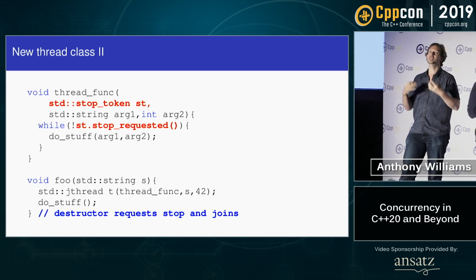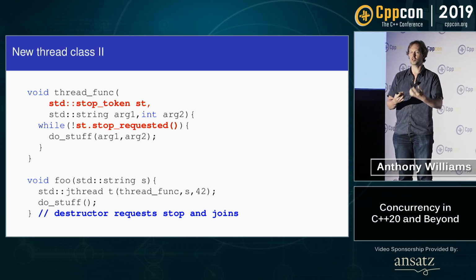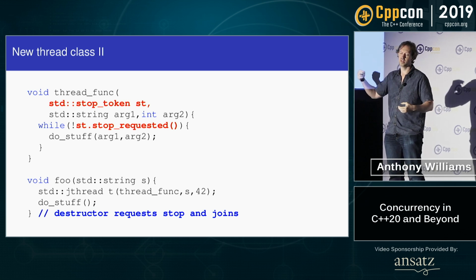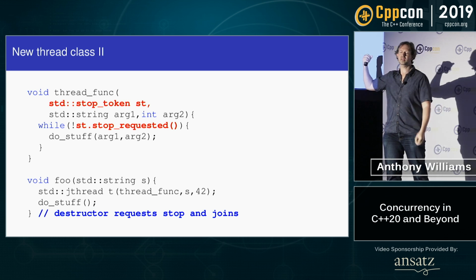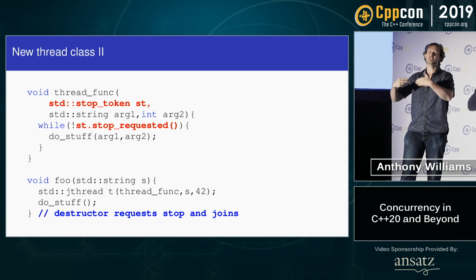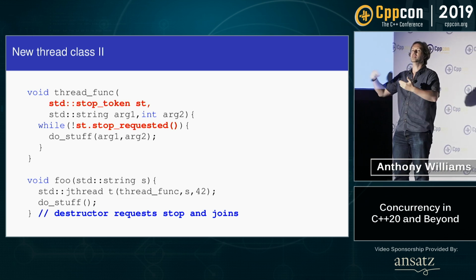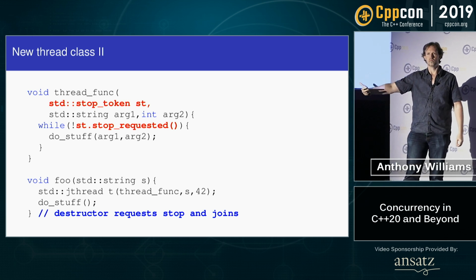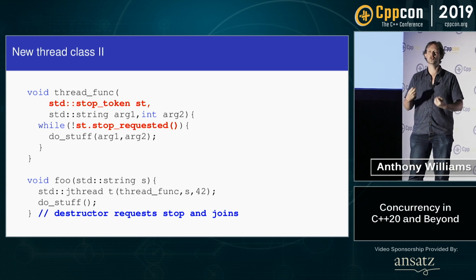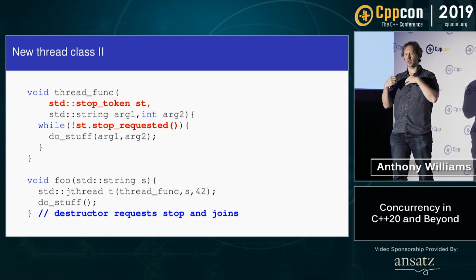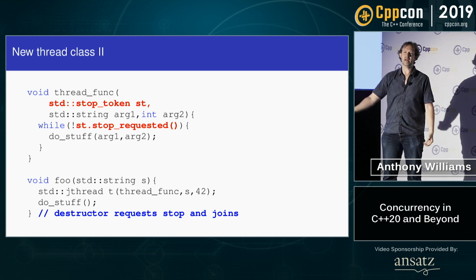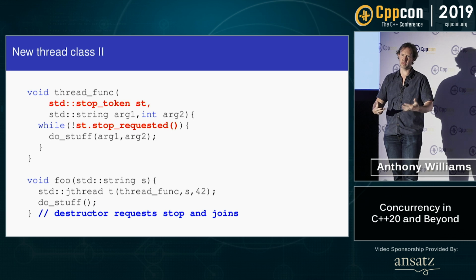And so this stop token is passed as a first parameter to whatever callable you pass for your thread. So we construct our JThread object, we pass it thread func, we give it these additional arguments, some string and some number. Then the function itself is called with a stop token first, and then the additional arguments. It is backwards compatible. If you don't support having the stop token passed first, you can still use it just as a drop-in replacement for standard thread. So if you had a thread function that just took a string and an integer, then that would still work in this case. But obviously it wouldn't now have the stop token so that it couldn't check whether somebody had interrupted it.